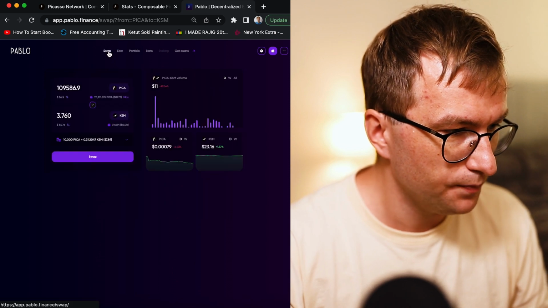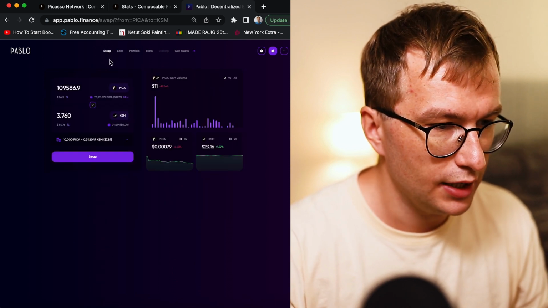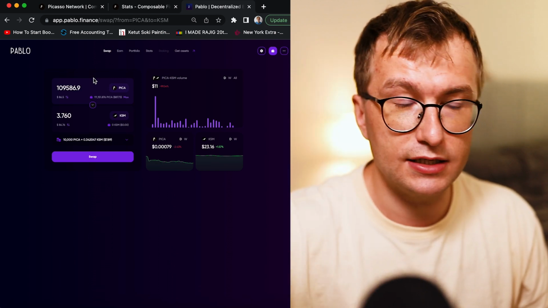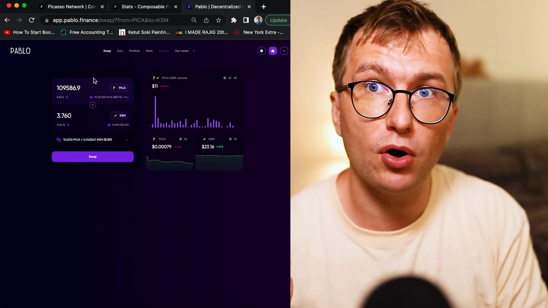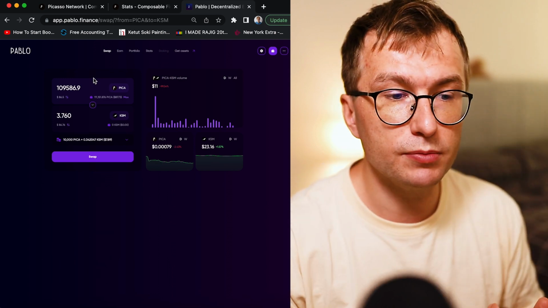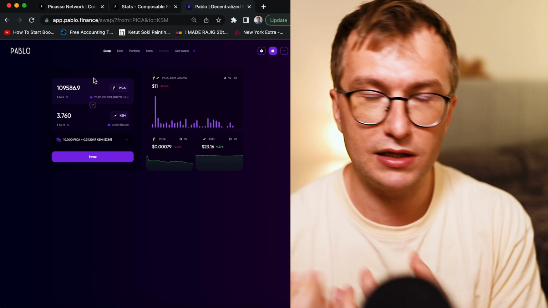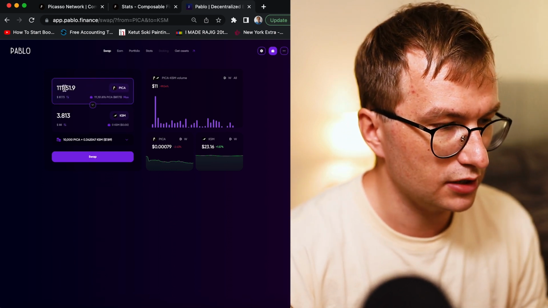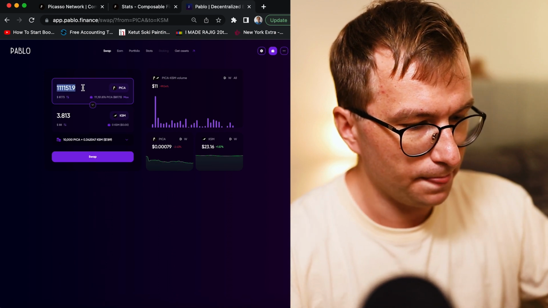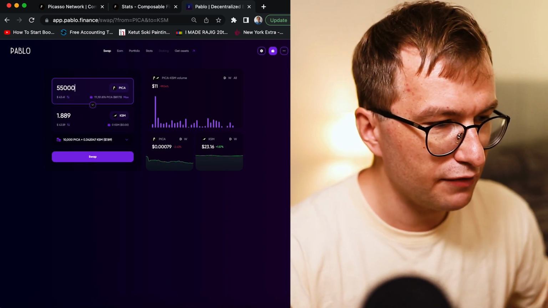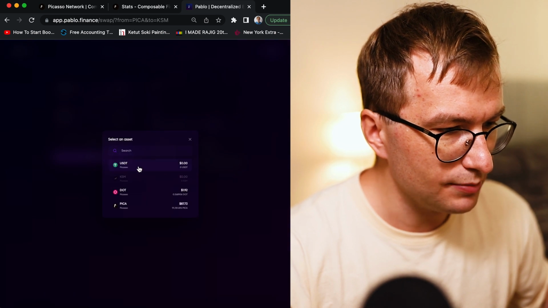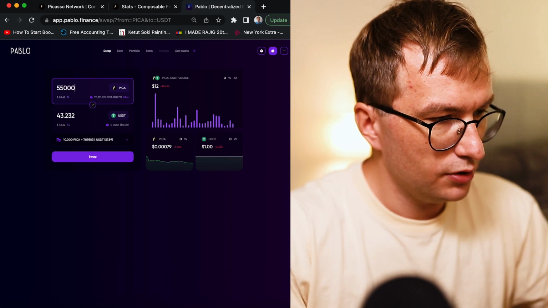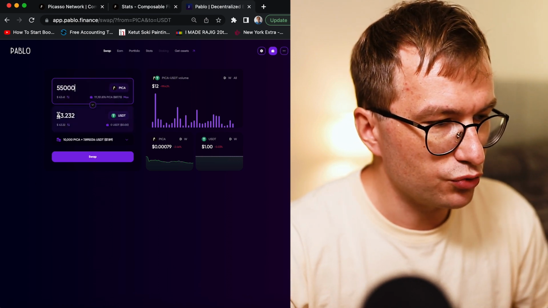Okay, so what I'm going to do, I'm going to go to the swap. And no matter which Cosmos wallet you connect, if you connect one Talisman wallet, because obviously you need a Polkadot wallet, you can send from multiple Cosmos wallets and it will arrive in one Talisman wallet. But that's, I guess, obvious. So this is the amount of Pika token I have. Okay, so what I'm going to do, I'm going to swap roughly half of this into USDT. That will be like my hedge, that's around $43.